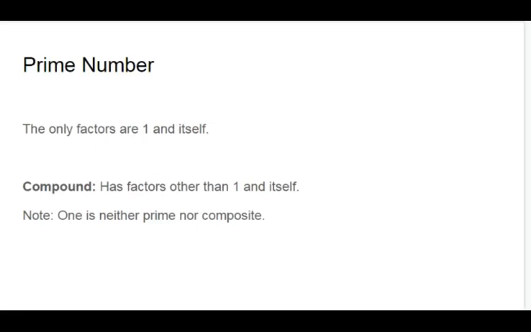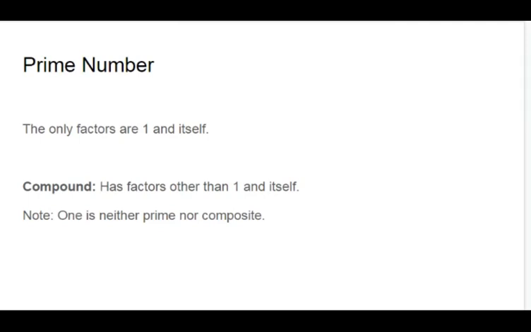Okay, so as you can see, a prime number's only factors are 1 and itself. We know that the factors of 12 were more than just 1 and 12: 2 and 6, 3 and 4. So it's not prime, it would be composite. However, the only numbers multiplied together to get 2 are 1 and 2. The only numbers multiplied together to get 3 are 1 and 3. For 4, 1 and 4 works, but 2 times 2 works as well. 5 is prime. 6, not only is it 1 and 6, but you've got 2 times 3. So that's the difference between prime and composite.